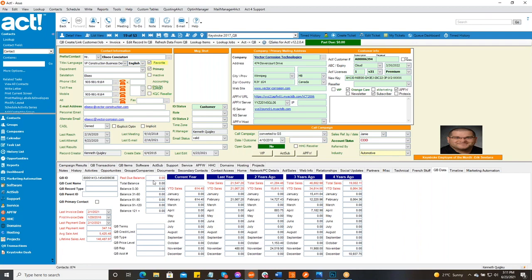It's calculating from data that's actually inside the database, which is key when you're going to be offline. So out of all of this, you've got your last 5 years worth of data. And then you've got a number of key contact fields that really are important, like past due balance, total balance, first invoice date, last invoice date, last payment, average sales, lifetime sales. All of these things are really, really key. So you've got the total balance, past due balance, lifetime sales amount, payment terms, credit limit, last invoice, and first invoice.